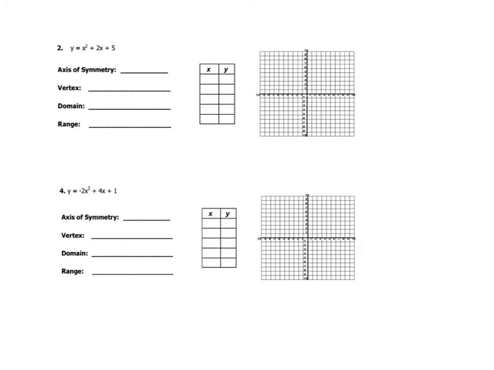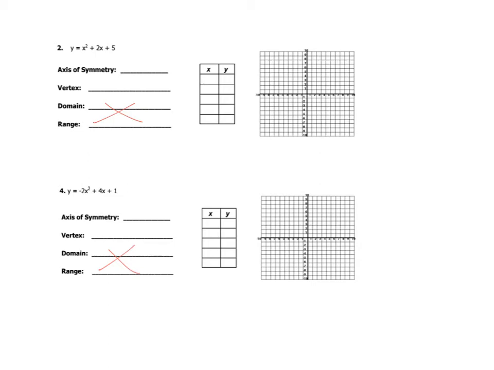Okay, I've decided for right now we're not going to worry about domain and range, so don't worry about those two blanks. Let's just do the axis of symmetry, the vertex, fill in the table, and graph. I'm going to do number 4 with you since it's got the negative involved, and then you're going to do this number 2, and you're going to do the problem on the back of the note. So you can do 2 by yourself and then check it with my work.